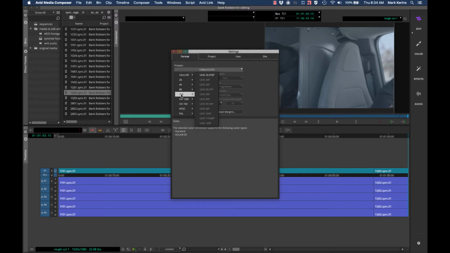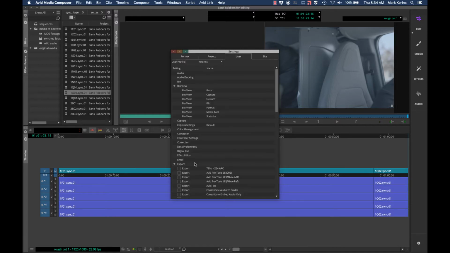The media is UHD, and I'm just choosing to look at it in a 1080 version to make it a little easier on my computer, and I down converted all the media to 1080, but if I wanted to go back and look at it in UHD, we can do that, and it's going to scale it appropriately. So that's what that tab is. The one I want to spend most of our time on here is the user settings.